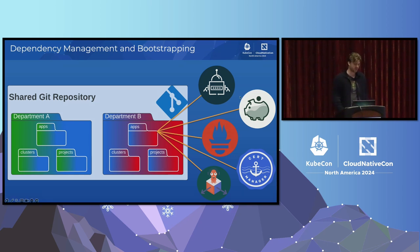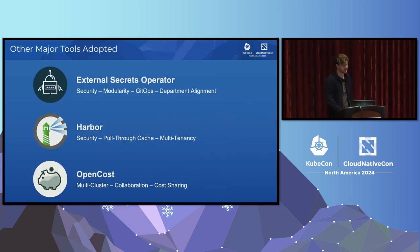Along with this, I'll call out a couple of tools: external secrets and OpenCost. OpenCost is big regarding visibility — it's multi-tenant, and teams can go in and look at costs across other clusters and see if there are any improvements that can be made. Another big one is we implemented Argo Rollouts for one of our teams that just didn't have any sort of blue-green or canary deployments at the time, and it was adopted pretty fast. Because Argo Rollouts integrates very well with the whole Argo ecosystem, it makes sense to pop it into this central repository and easily deploy it to any other team that might need it.